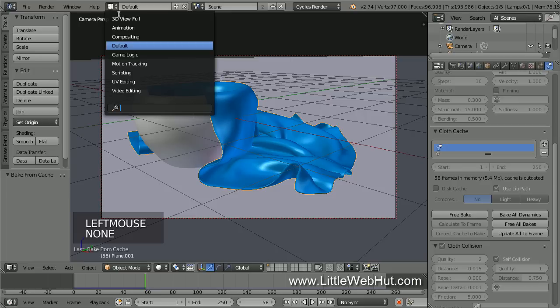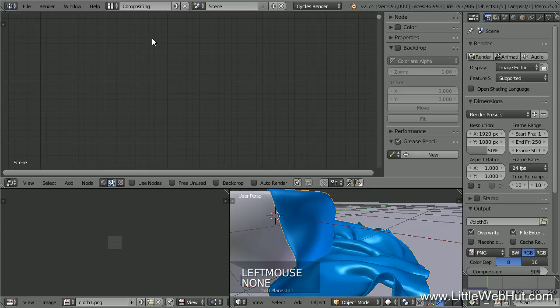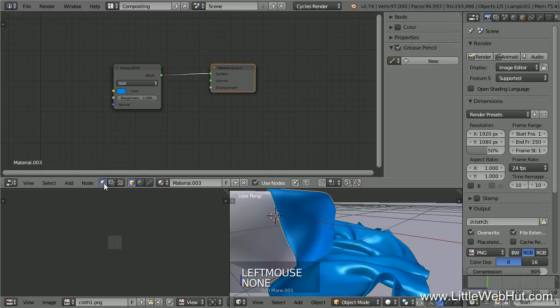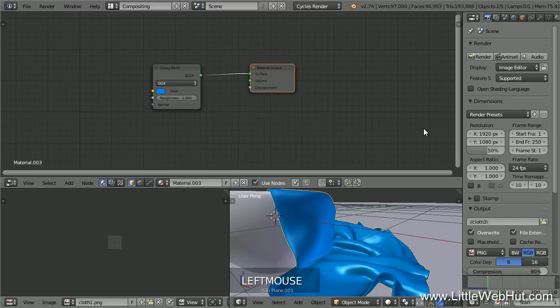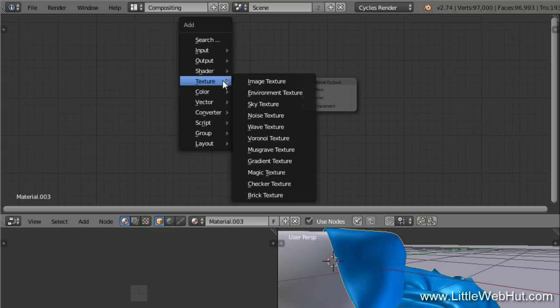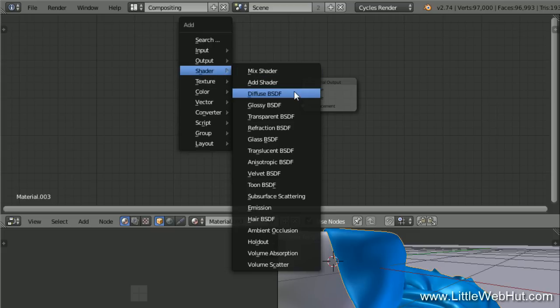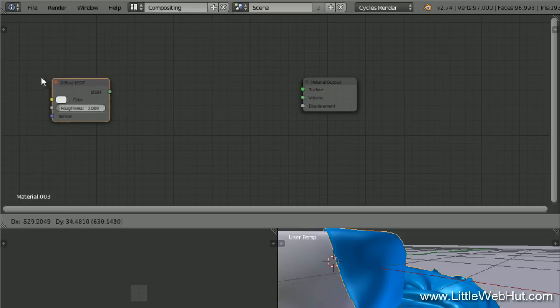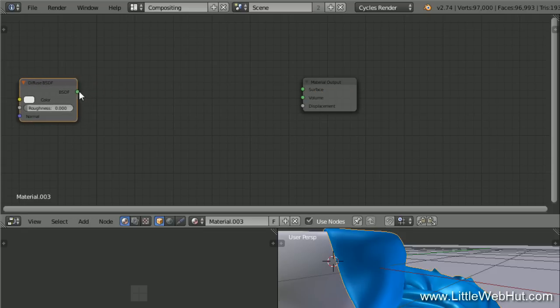Next, come up here and make sure that Cycles Render is selected. Then from the Screen Layout menu, select Compositing. Click on the Shader Nodes button and make sure there is a check mark next to Use Nodes. To give myself more room to work, I'm going to close the Properties panel by pressing N. This project is currently set up using a Glossy shader, but let's change it to a Diffuse shader. So select the Glossy shader by right-clicking, and then press X to delete it. Now press Shift-A and select Shader, and then Diffuse. Then connect it to the surface input.